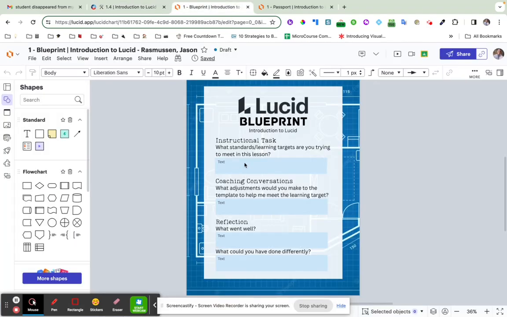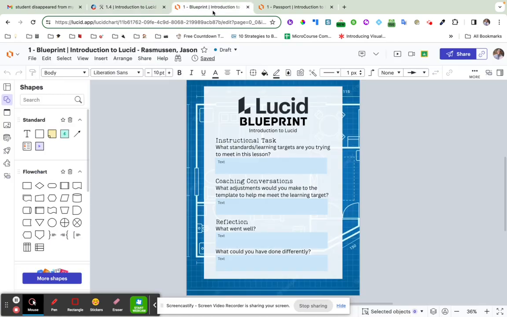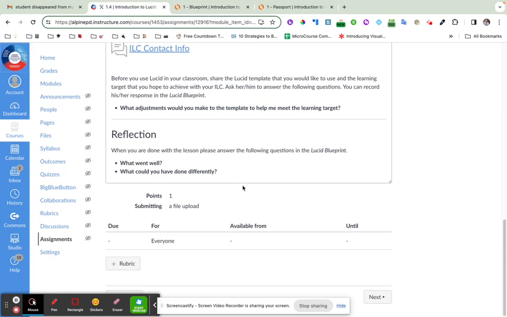So what standards do you want to meet for the lesson? What adjustments are you going to make? And so on and so forth. And you can just click in the text boxes and type your response to record your response. When you're done, you're going to be able to submit the assignments in Canvas.